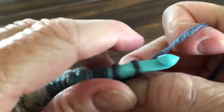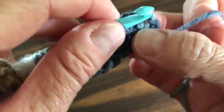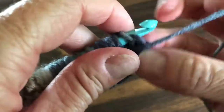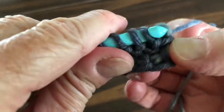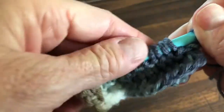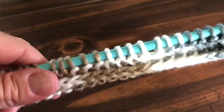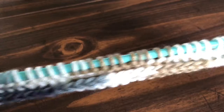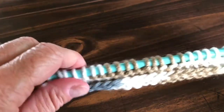And this is purl stitch. And there's that very last one. Make sure that yarn is in front, yarn over, and pull through. That's why this is a combination of knitting and crochet, because you have that purl stitch. And it will keep it from curling in on itself, just that initial start to your project.